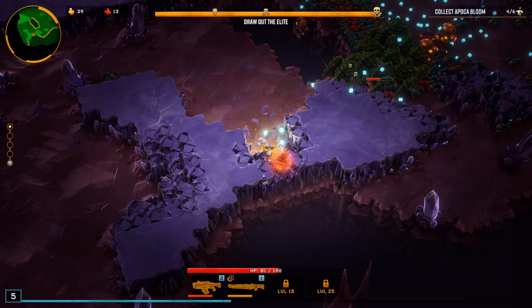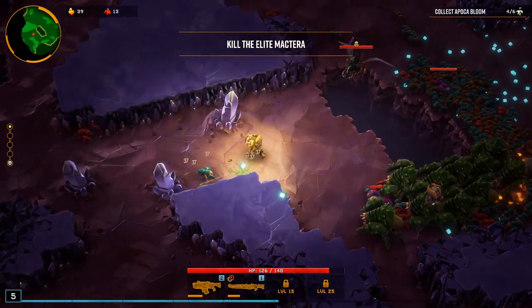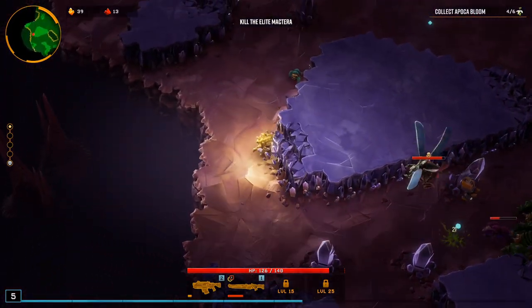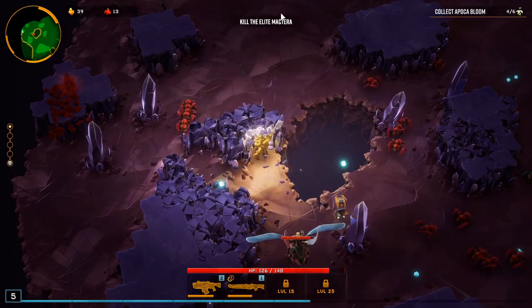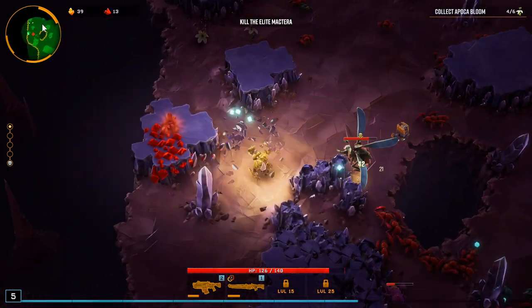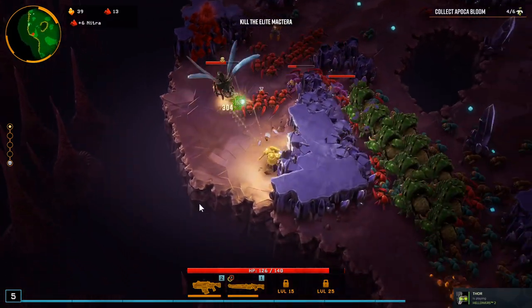Okay. So let's come down here and mine out this red sugar. Yeah. Ooh, it's the Mactera. It's not the greatest one because it's the flying one. Not the greatest. Okay. Not bad, not bad. Ooh, lots of ruby over here. Doesn't matter because we can't mine it.